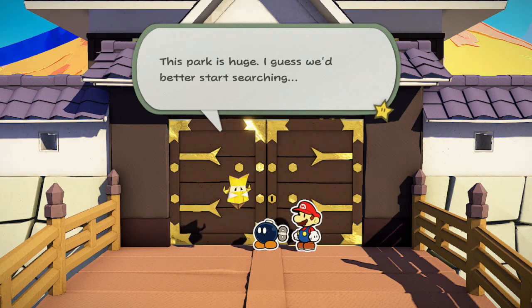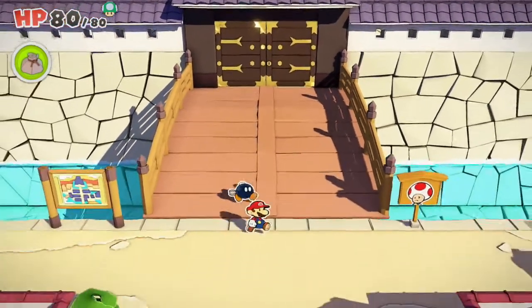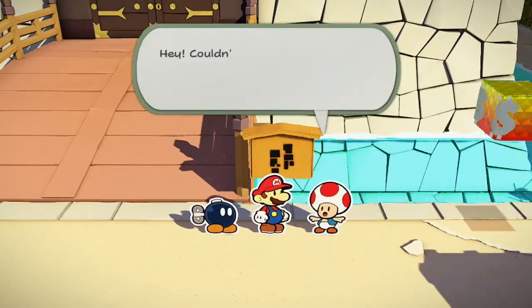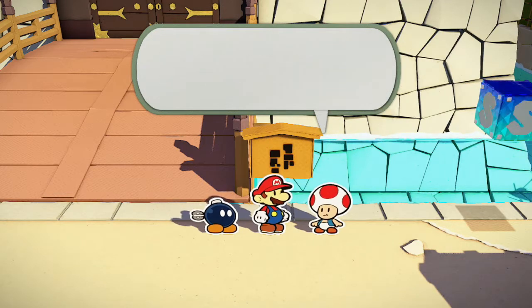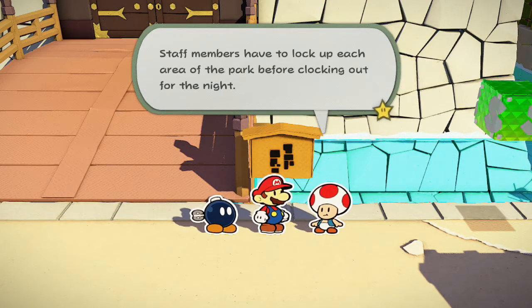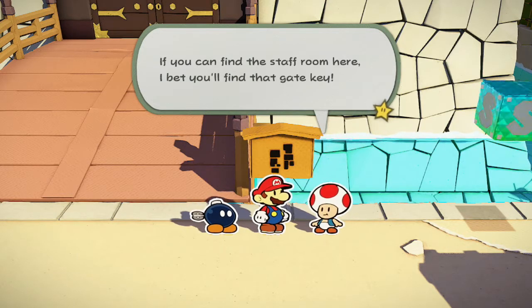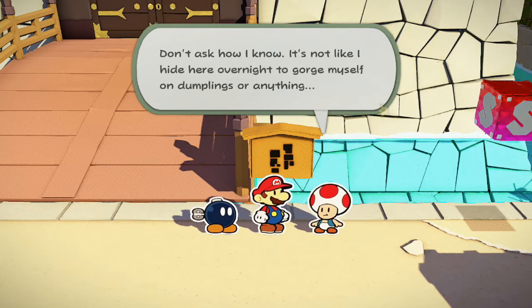This park is huge. I guess we'd better start searching. Let me save you some time. Staff members have to lock up each area of the park before clocking out for the night. If you can find the staff room here, I bet you'll find the day key. But that's how I know. It's not like I hide here overnight.